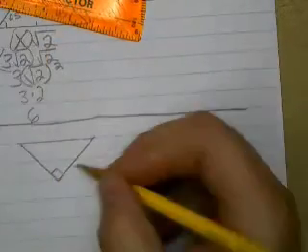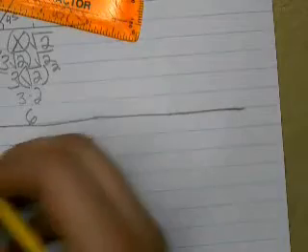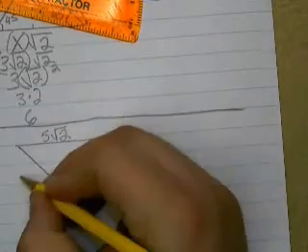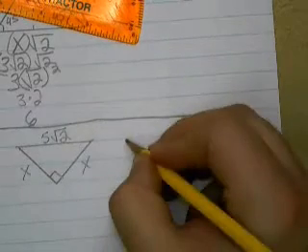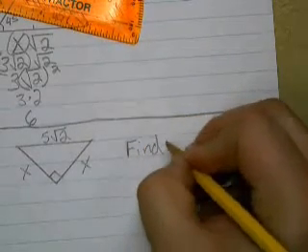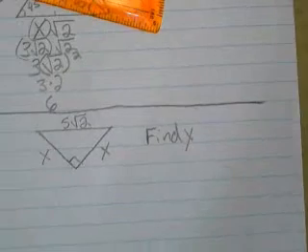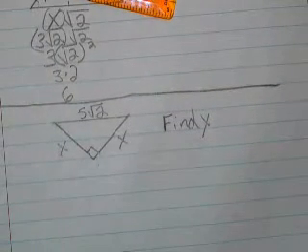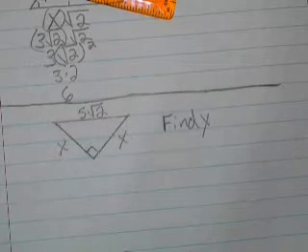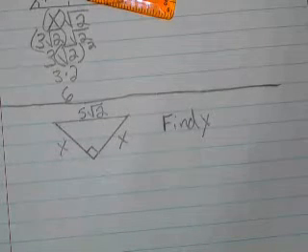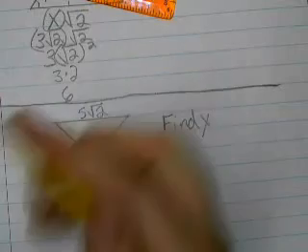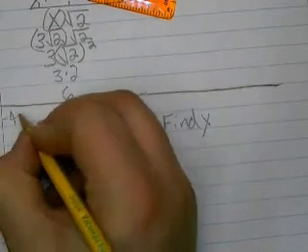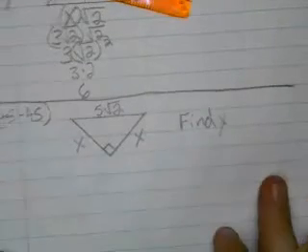This is my 90-degree angle. Now, for example number 3, they tell us that this is 5 times the square root of 2, and this is x, and this is x, and we're told to find x. I recognize that these two sides are the same, so I have an isosceles triangle that has a 90-degree angle as the vertex. So I recognize that this is a 45 triangle.